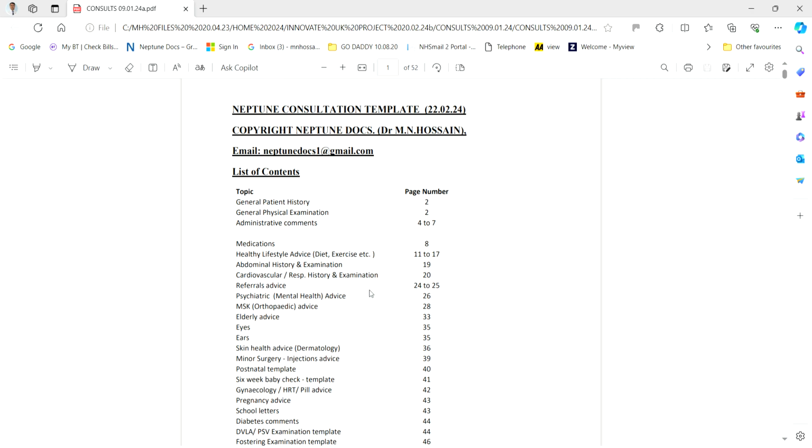In that same newspaper, on that same day, on page 36 to 37, there was also an article about new technologies to improve and revolutionize the NHS. So this Neptune consultation template will help to do just that.